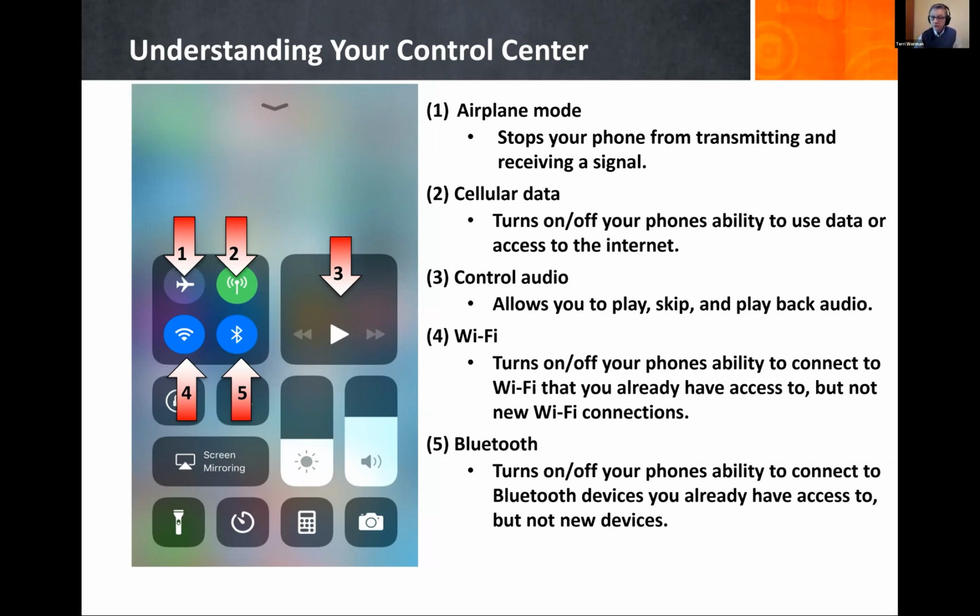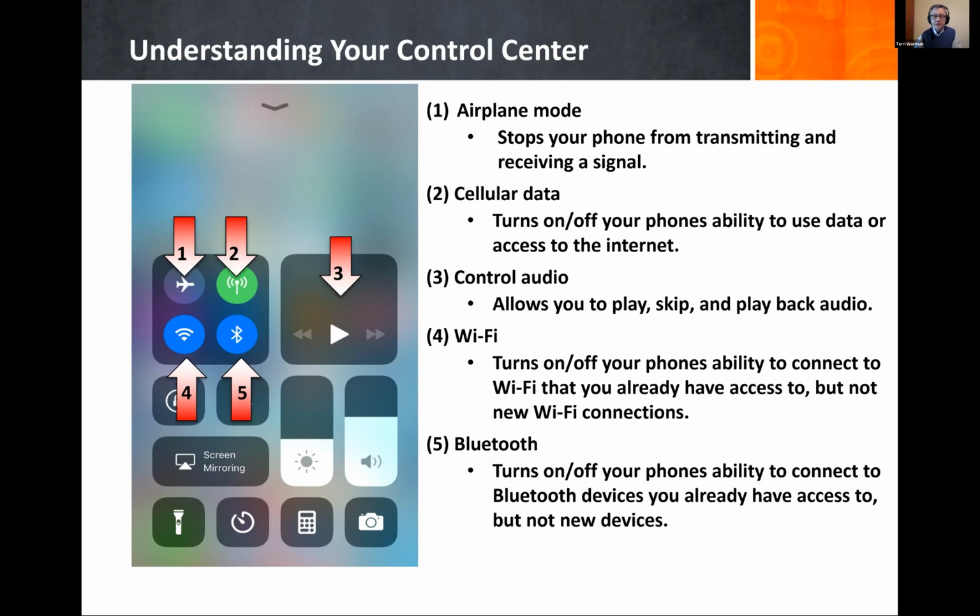One of the things you can do, though, is let's say you're by the airplane window and you look up and you think, oh man, I would really like to take a picture. That is so cool. Well, even in airplane mode, you can take a picture with your phone. Then when you land or someplace else, you just tap again, that will turn gray and your airplane mode is off.